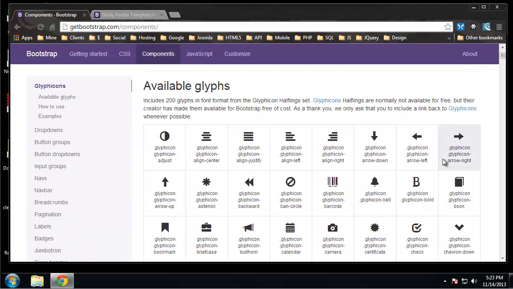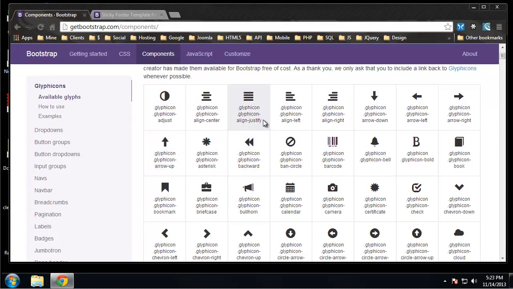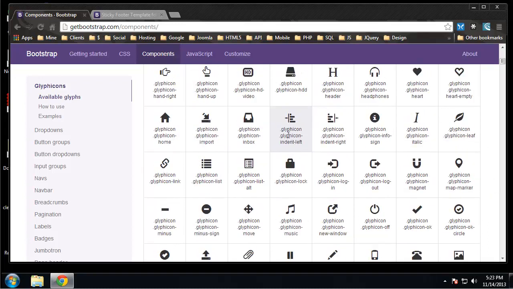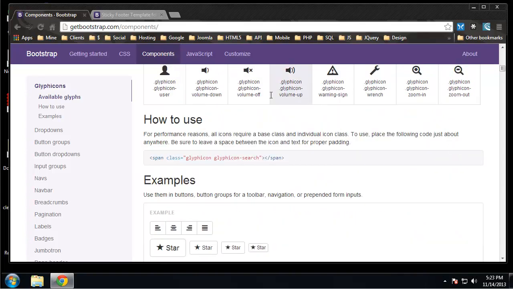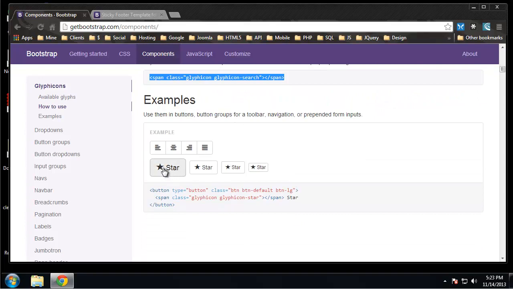These are really cool, these little icons. These are actually the classes you can use, and these will show up. And there's just a ton of them. There's a whole bunch of them, and they're very easy to use. All you need to do is add this span tag. You add this anywhere in your code, and the little icons will show up. Here's an example. So we have a button with the text star, and inside the button we added a span class. Okay, and that's showing the star.